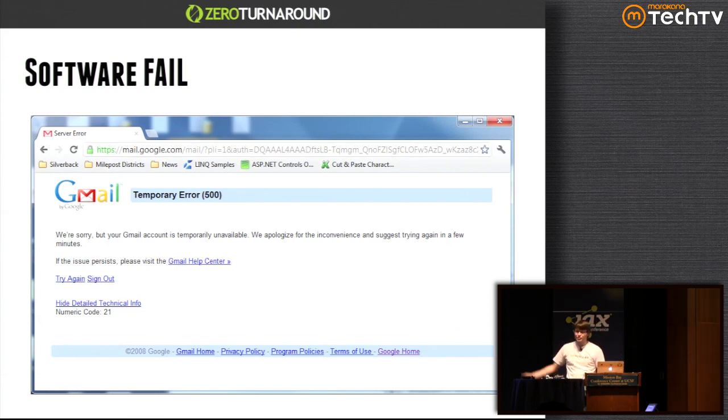Even the best and the brightest — even Google, who can pour resources at solving those issues — still gets those failures. This means that in software it's very hard to actually prevent failure. Whereas in FedEx you can build a nice process which prevents failure, minimizes its probability, and then quickly recovers — in software we can't do anything like that. Something entirely different is needed.